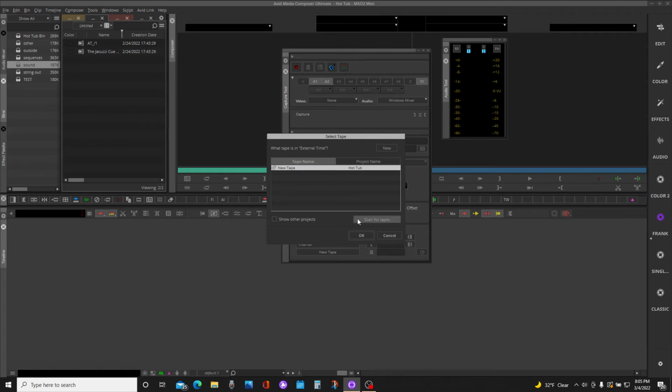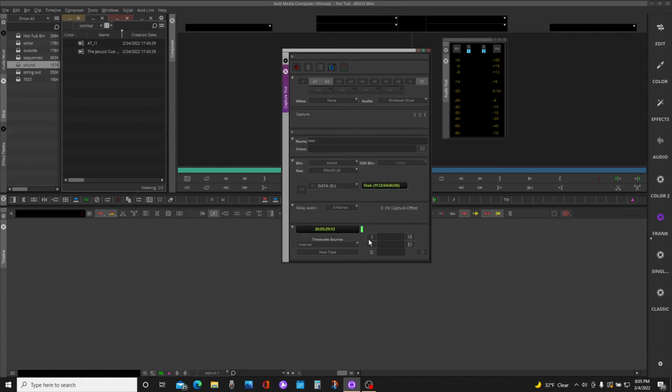So as soon as it's lit up and the way it is now, it's ready to go. When I press this record button here, it's going to begin capturing or recording the audio that I put on it. So once again, this has to be on toggle source. It has to be not on the deck setting like that. This simply opens up this audio tool. The Windows mixer thing must be on Windows mixer. Give it a name, give it a place, a bin to record it in, and come down to the bottom and just click on new tape, and you should be ready to go.